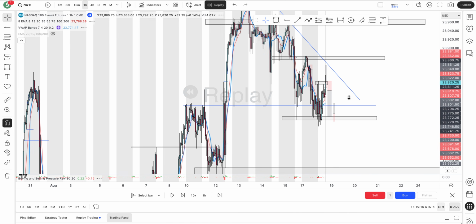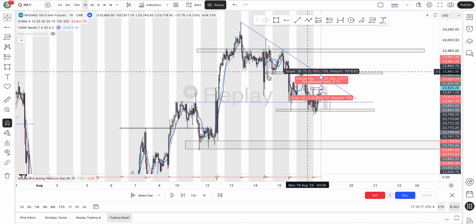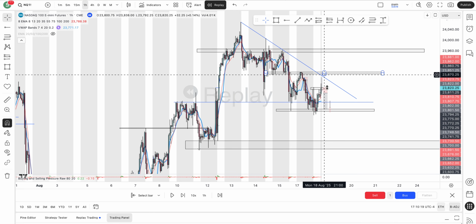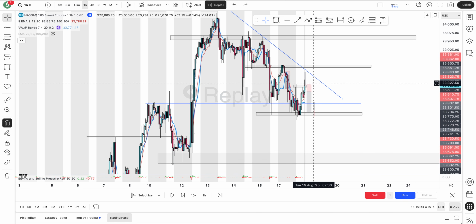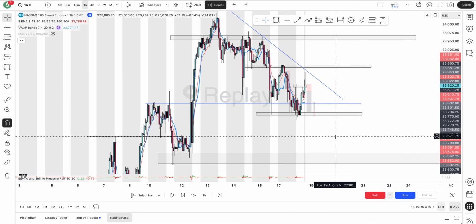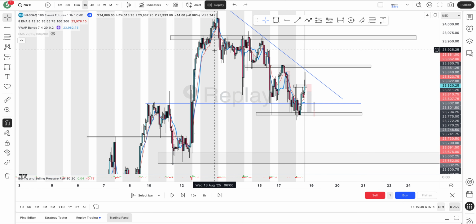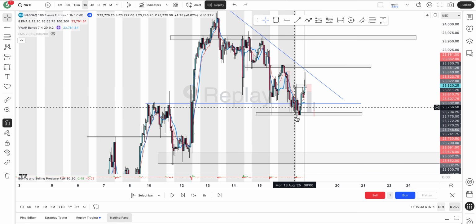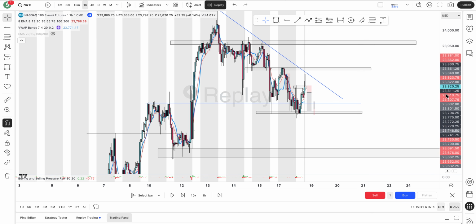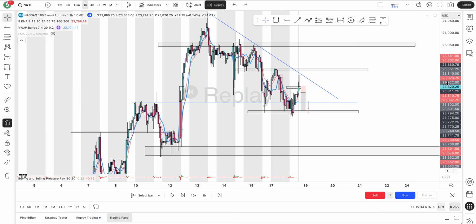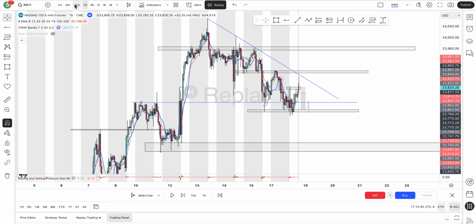Maybe price on the higher time frame wants to come all the way back to this big resistance level again to continue down, okay? If that's the case, if price does want to come up here to then continue down, then I will be looking for longs on the low time frame, because I'm just trying to follow the trend. If you have an idea of where price is going to draw towards, then you can play that low time frame counter to the high time frame trend, okay?